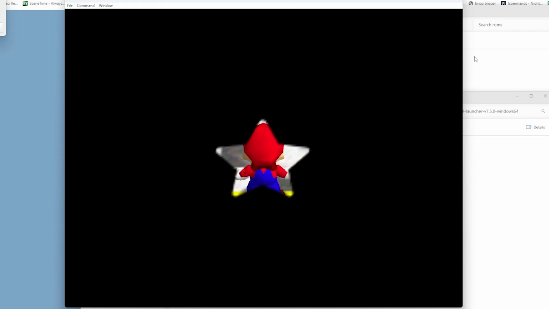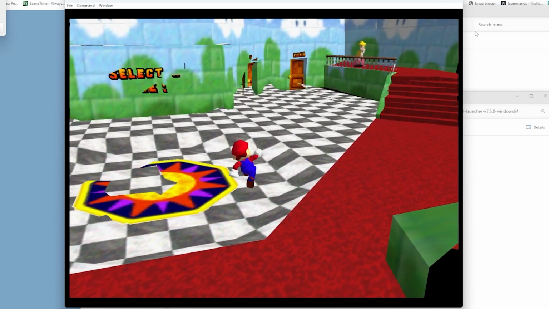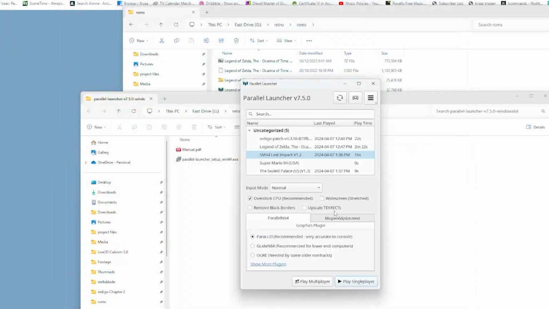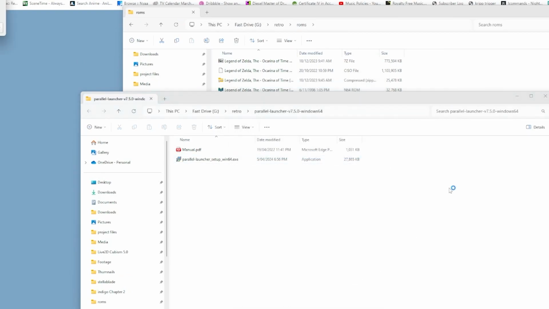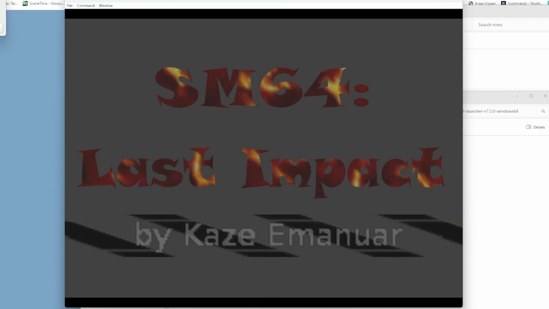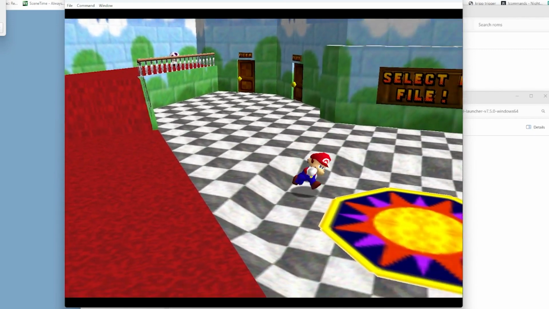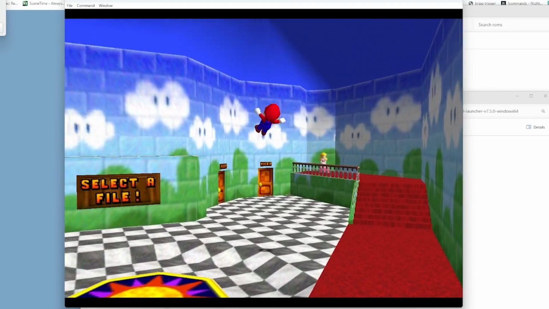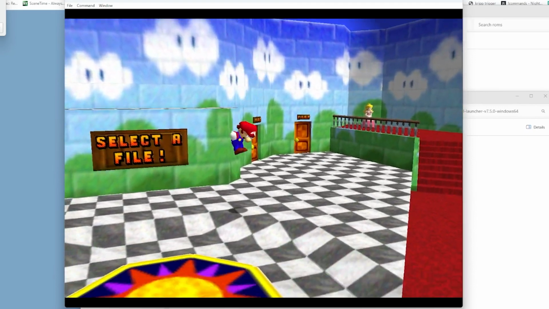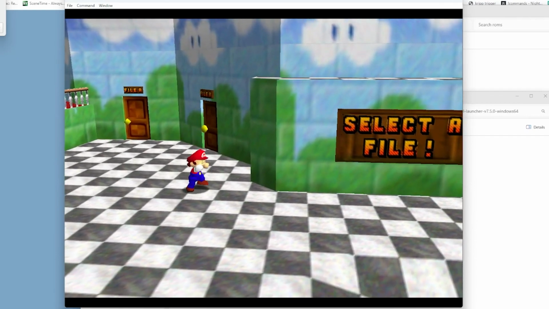If you're wanting to find ROMs to play with this, as you can see, this one's a bit glitchy because of what we're using. If we back out and we use Ogre instead and go play single, it should look a little bit better. Should being the keyword. And look at that. Looks way better. So you may have to choose different sorts of things for your character, but for the most part, that's how you want to do it.